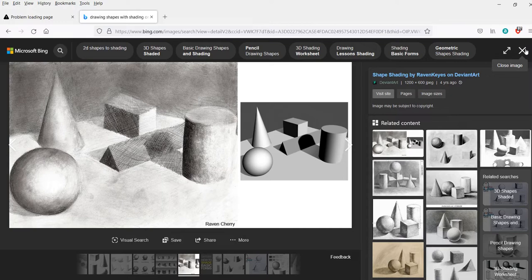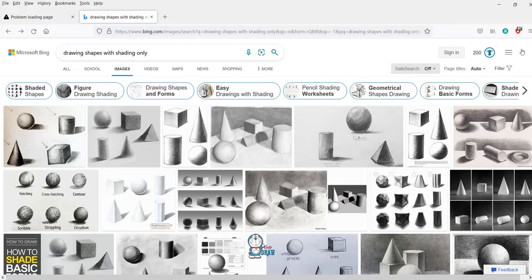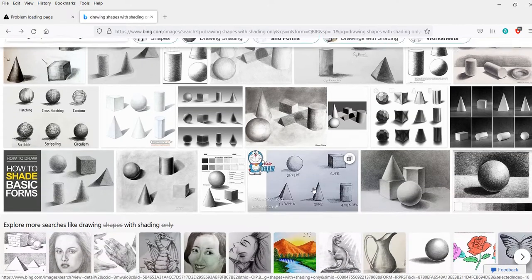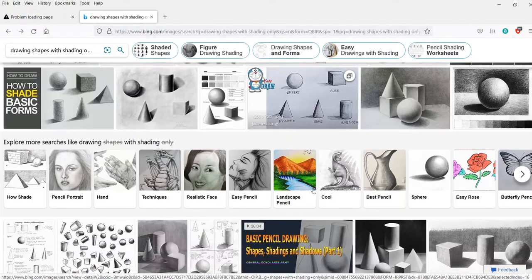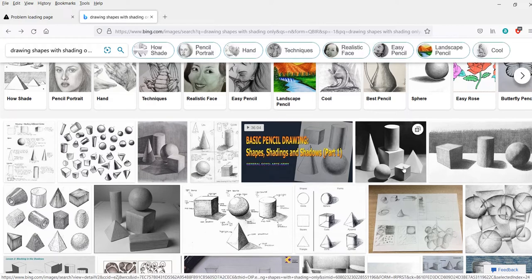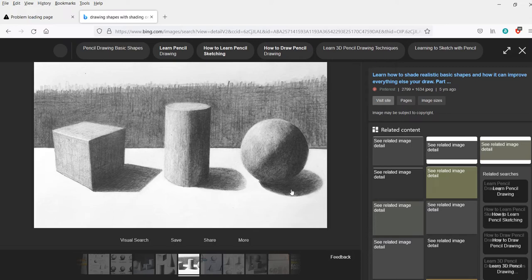So that's what you're looking for, is that smooth tone connecting, making a shape happen without any lines that are defining the subject or separating it from something else. So you can use those as examples. Here's another one.